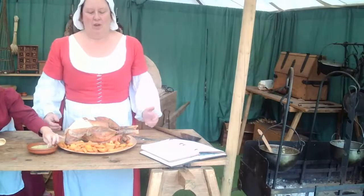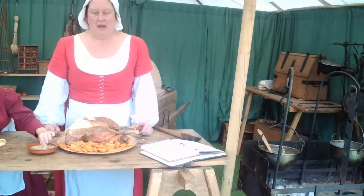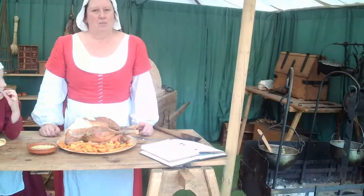So we have our capon with our honey roasted carrots, honey and herb carrots, and our herb sauce to go with it.